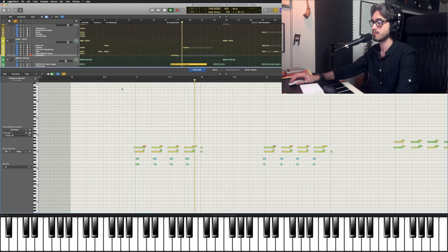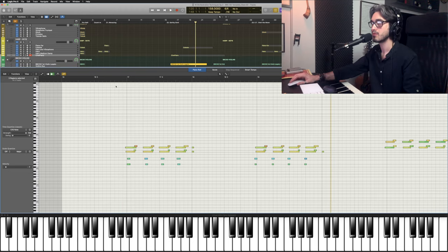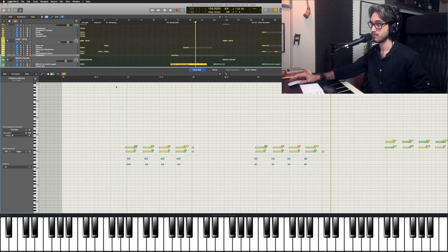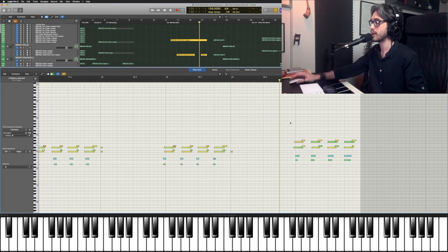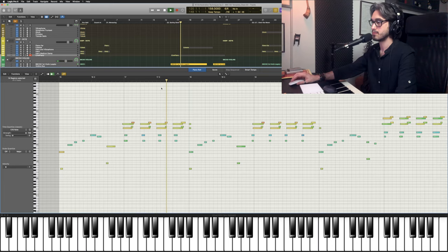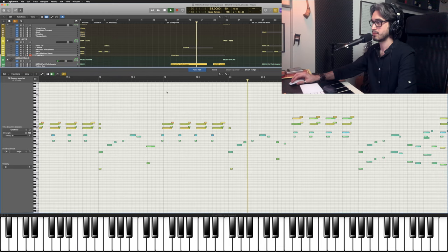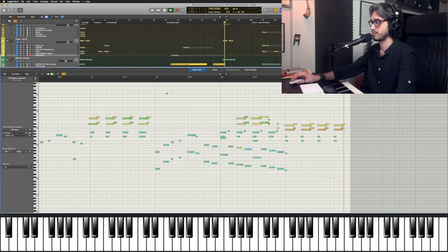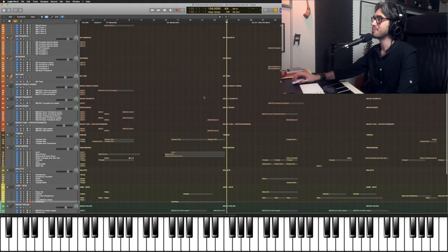As part of the accompaniment, we also have some sort of answer phrase going on on the violins and violas pizzicato that fills in the gaps between the bass lines. The violins are just playing a minor third interval, while violas are playing a major third on the bottom. And over here the intervals are being flipped — we have major thirds on violins and minor thirds on violas. It sounds a little bit sloppy without the rest of the accompaniment, but you get the idea.